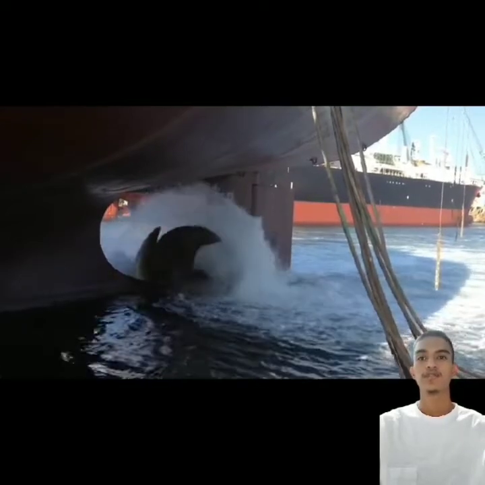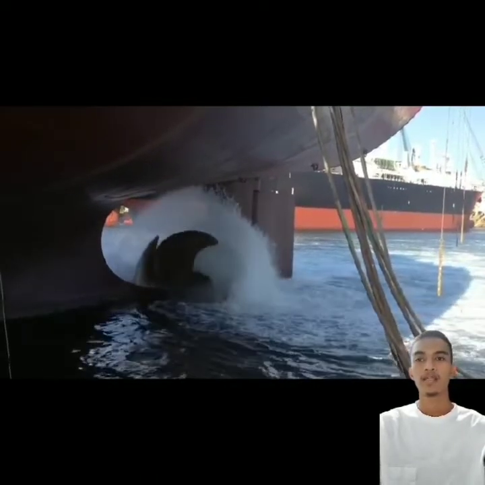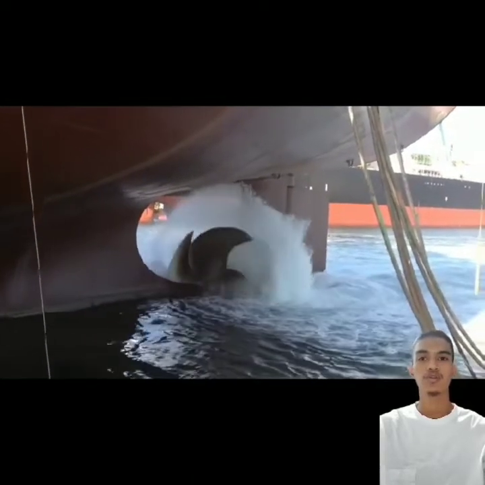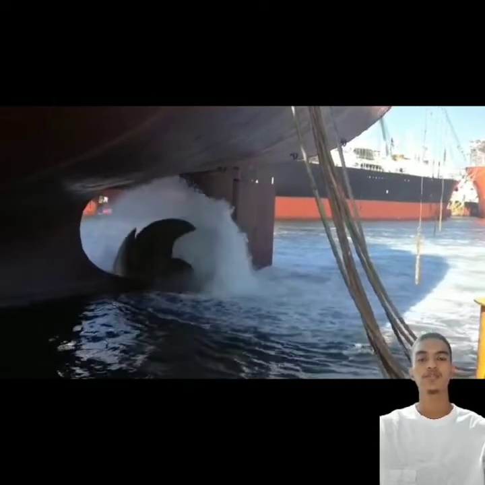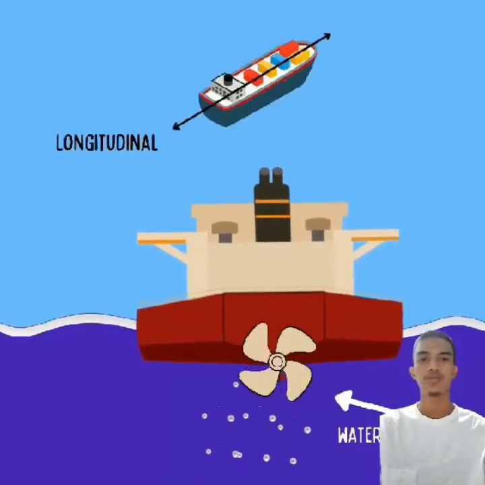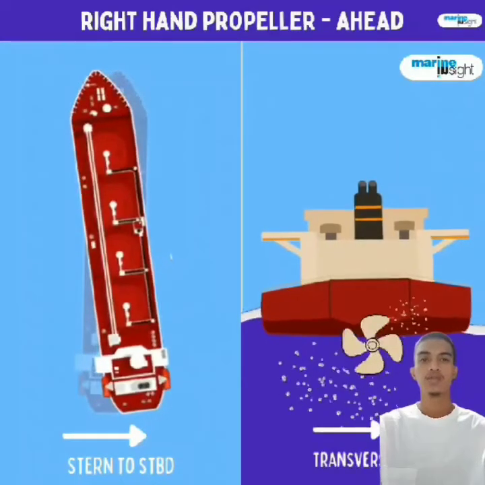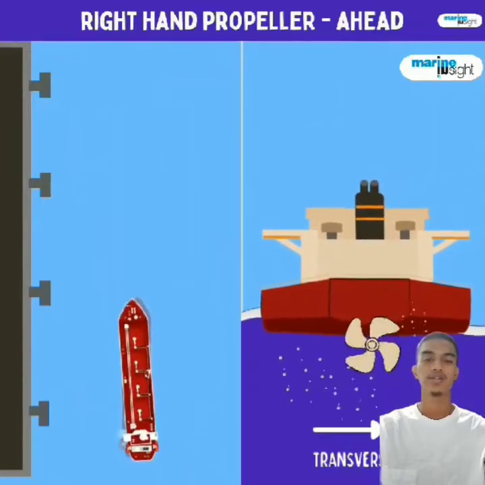The transverse thrust effect will tend to swing the stern to starboard and the bow to port. The engines working ahead cause the propeller to drive a spiral flow of water towards the rudder, so the helm can be used to counteract the effect of transverse thrust. The water in the propeller blade acts not just in the longitudinal direction but also outward. Transverse thrust is caused by interaction between the hull, propeller, and rudder.